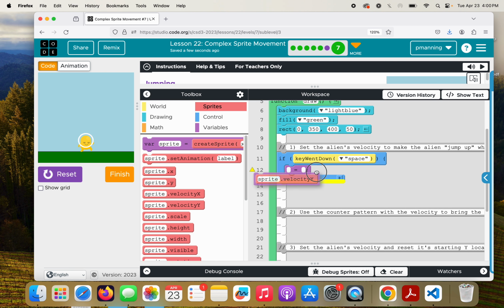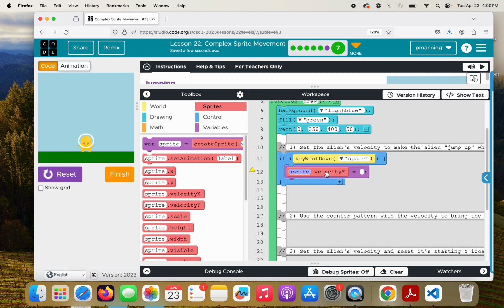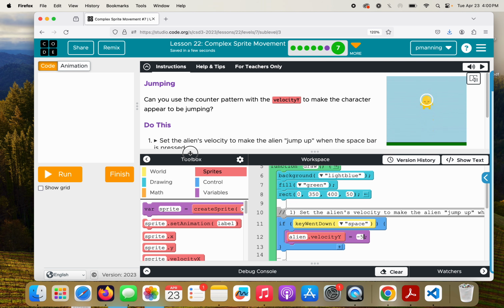I want a velocity y. Alien velocity y is going to be a negative, let's do -5. Let's reset and run. And that has our alien go up, but we want him to come back down.